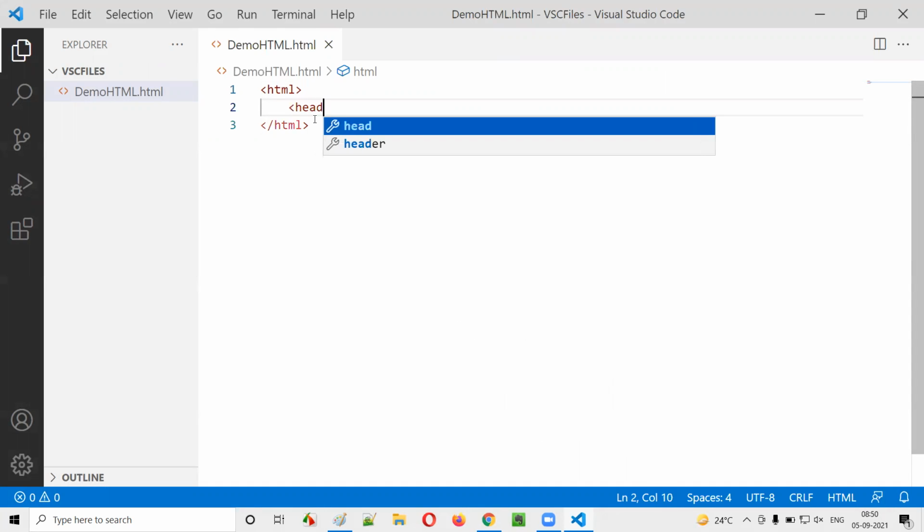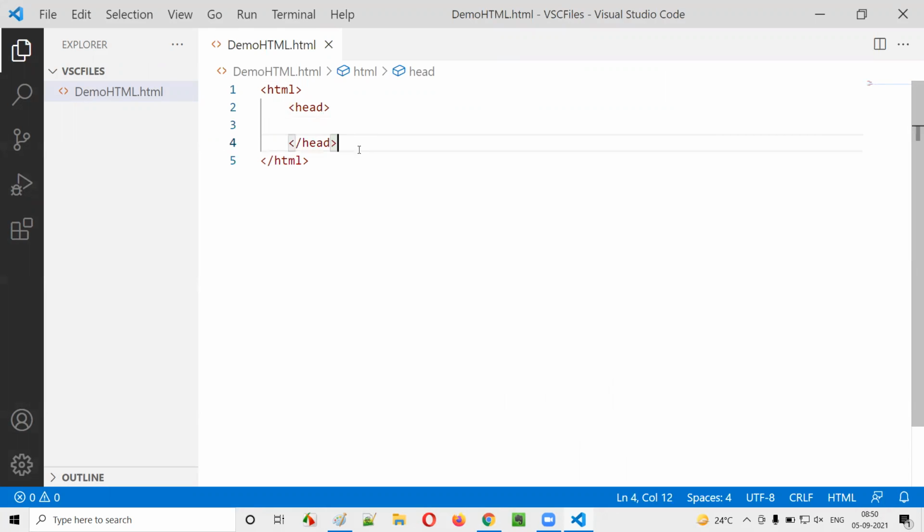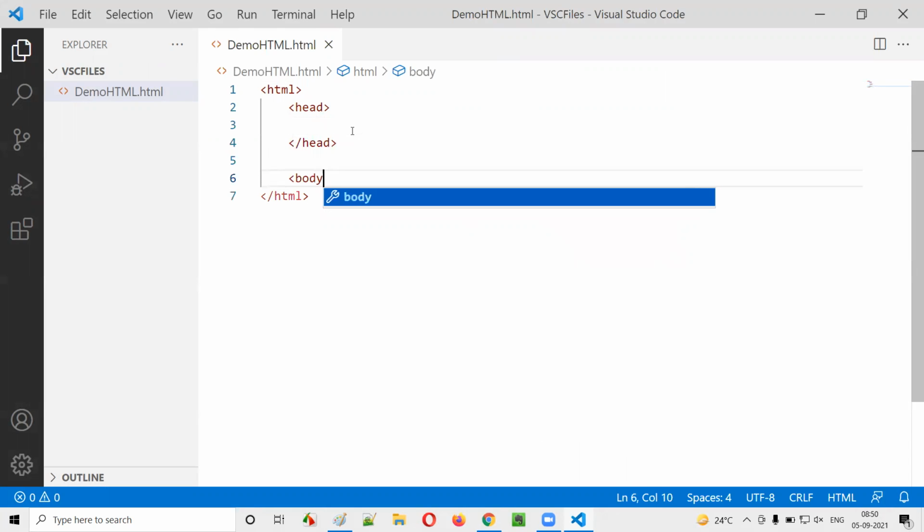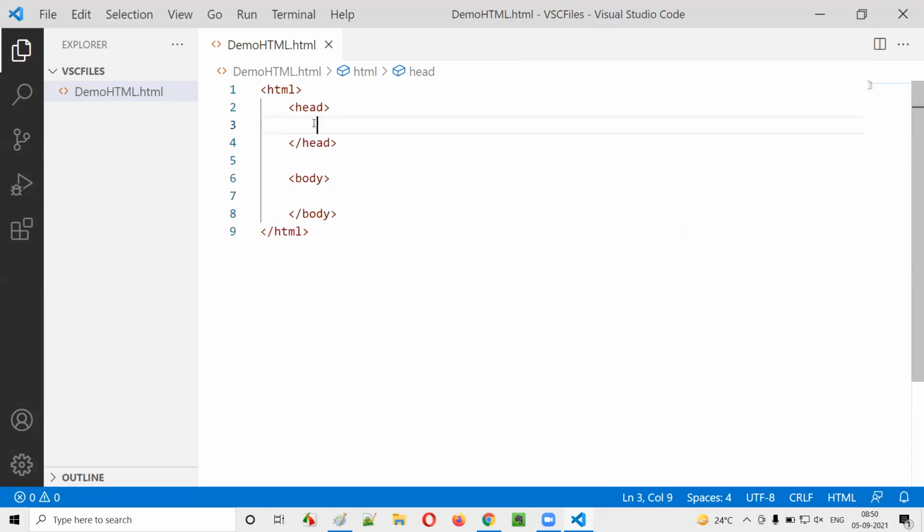Here I'll create a very basic HTML format: html, head and body, and in the head I'll create a title, changing colors. In the body I'll create a paragraph.